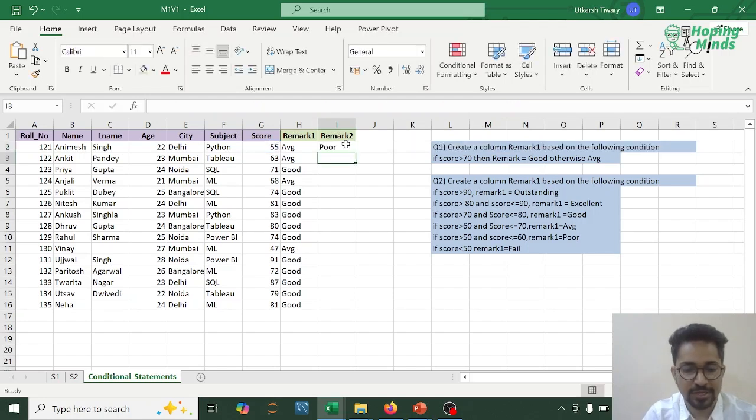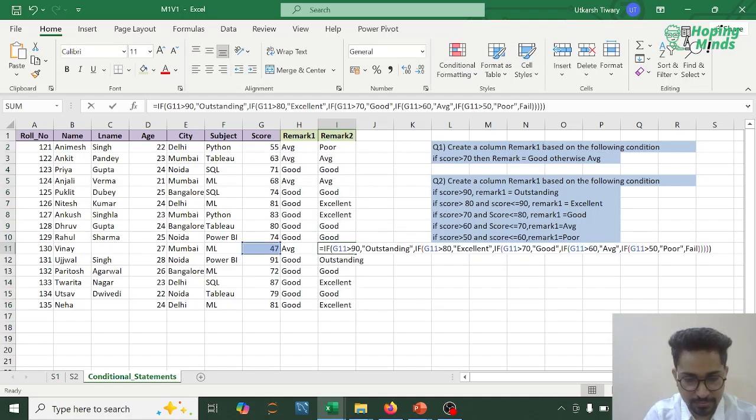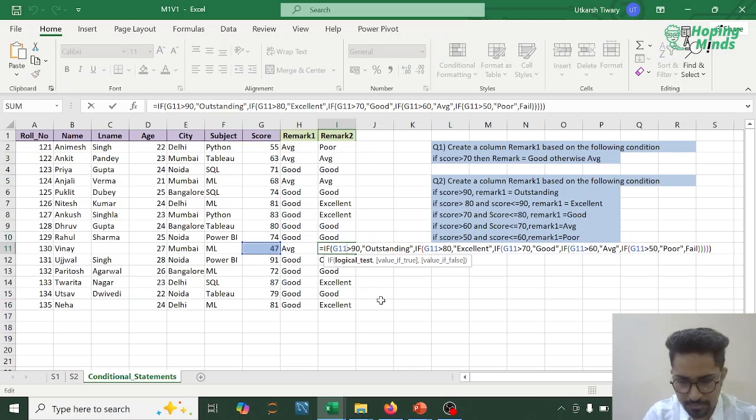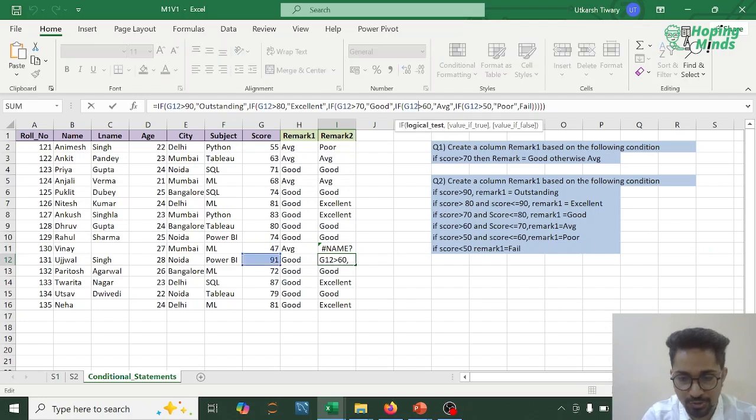So see, over here I'm getting poor. Why? Because the score is between 50 and 60. So I can simply drag this. Okay, I haven't added fail in the quotes. So fail would be added in the quotes as well, right?